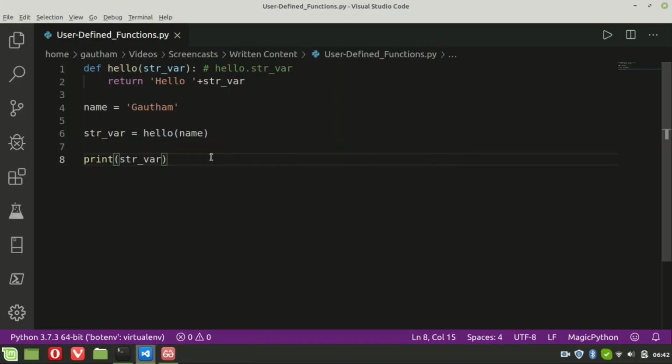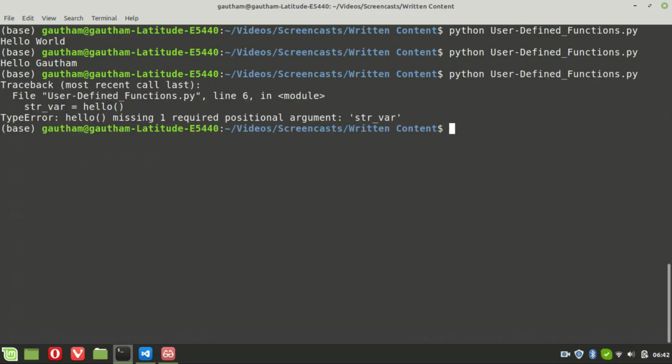Now for example, in this function itself, these kind of arguments where I have to pass in a parameter are called positional arguments. Shall we see what will happen if we do not pass any value to it? Missing one positional argument.